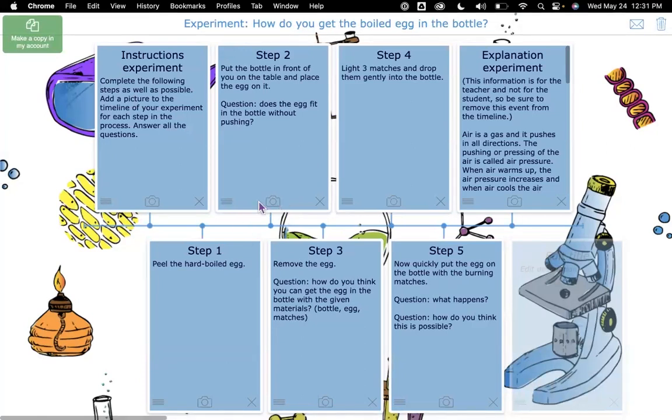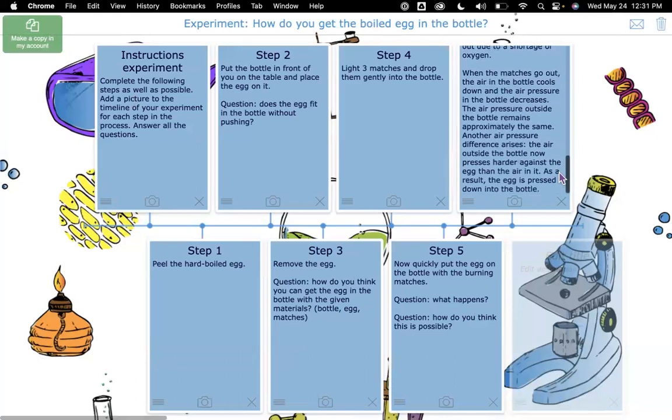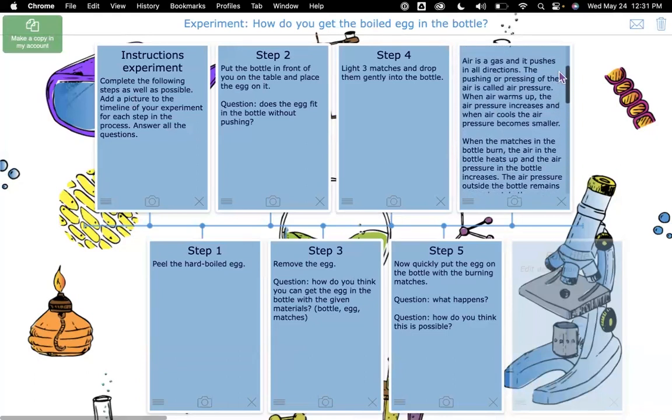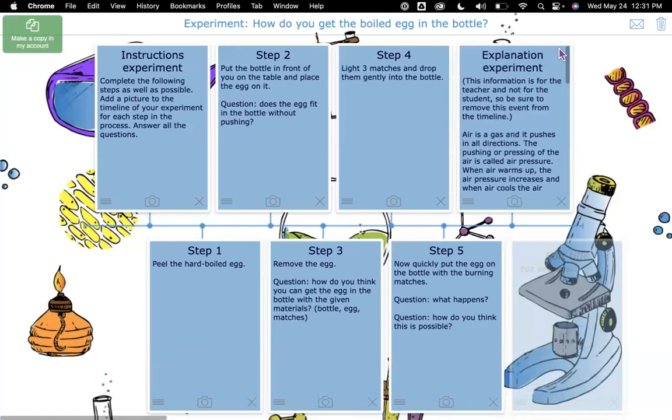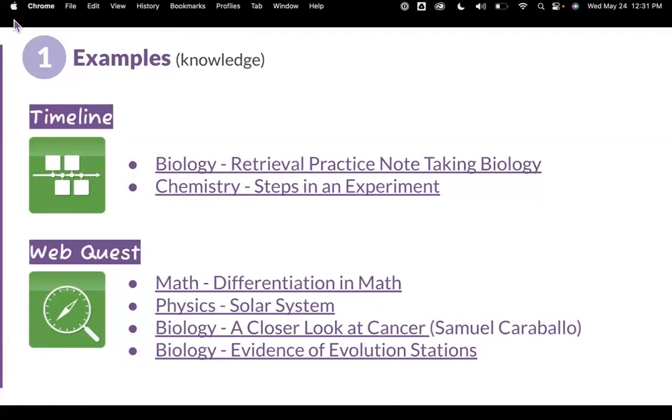Once again, we have the camera where the students can upload an example. If you've asked them to upload, you can provide information. And you can see on our timeline, we can include a lot of information on one of these cards. So you're not limited to a small area. I want you to really think about the way that you maybe have something set up and try changing it up by using a timeline.